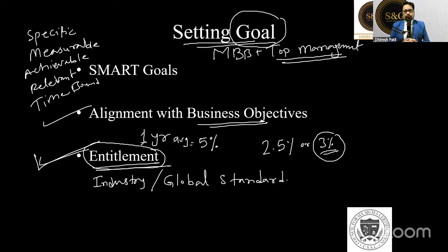Are the points clear which we discussed in goal setting while crafting the perfect Lean Six Sigma project? Just give me yes in the chat box. All the points are clear. Goal should be SMART. Goal should be aligned to the objectives. And while selecting the goal, initially, do not take global standard as a goal immediately. Set up entitlement as your goal. Entitlement is your best performance in the past. Very good. Superb. Any question, please put it in the chat.